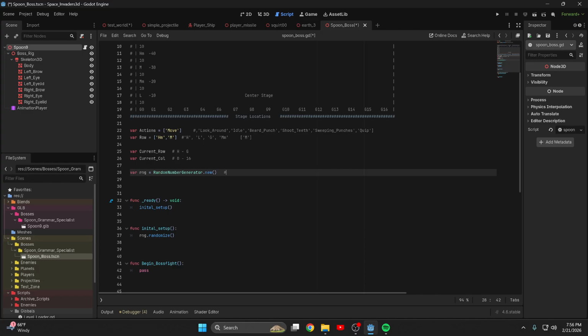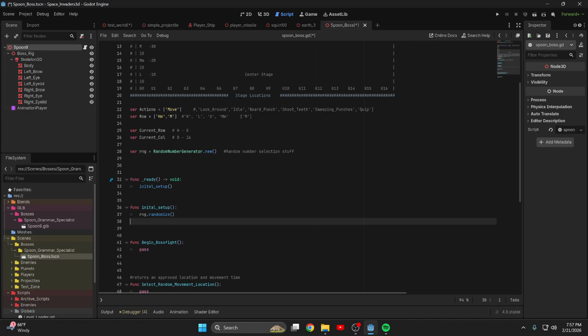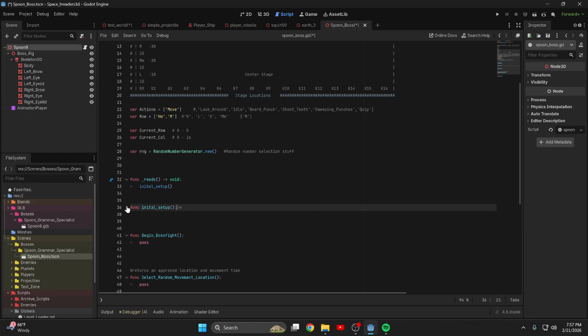The next thing, random number generator. This is just to help us select the different spots. Random number selection stuff. I've started adding in this initial setup thing. If I have a whole bunch of things that need to happen right off the bat, instead of throwing them all into the ready function, I hide them away in a second function.